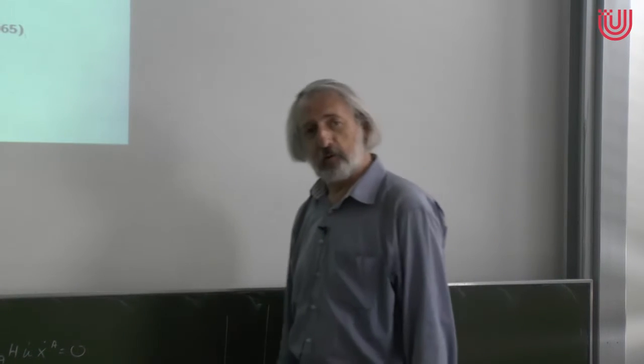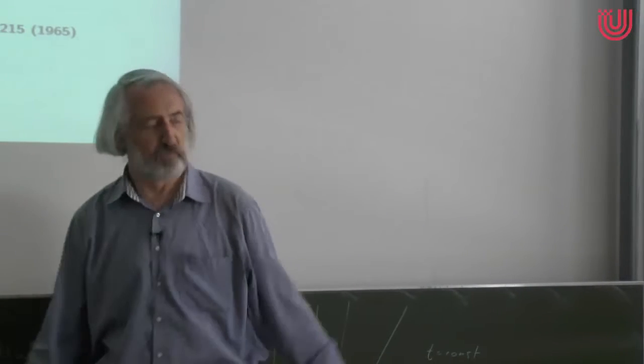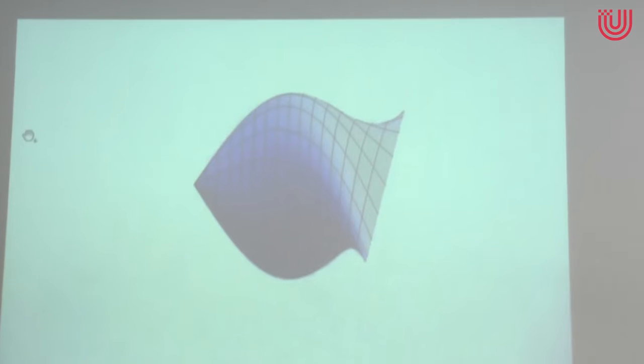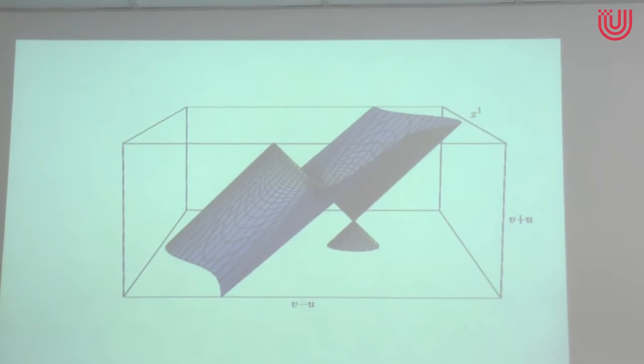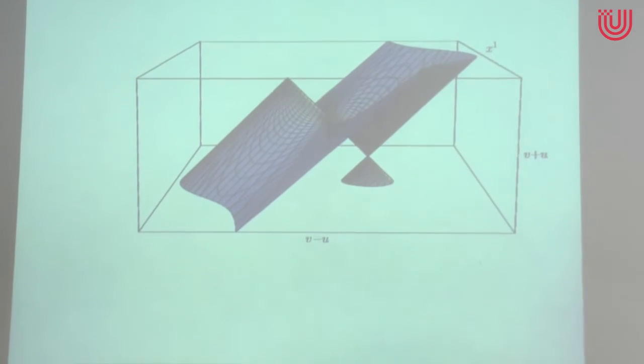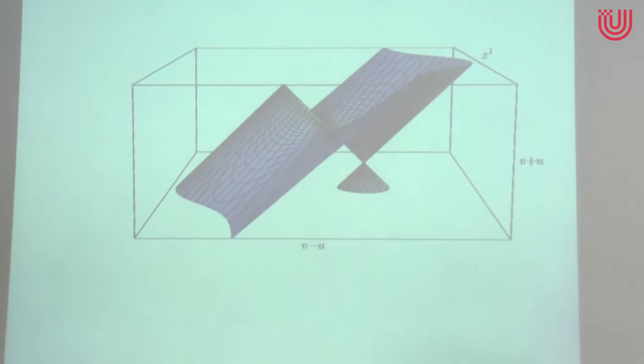Of course, nowadays it's very easy for us. We have computer programs like Mathematica, and we can produce light cones like this with a computer. And I felt tempted to check if Sir Roger was correct with this picture. So I produced the light cone for this. Oh, this is the wrong one. This is what I wanted to show you. For such a sandwich space-time, you see Sir Roger was perfectly right. It's exactly what he had drawn.